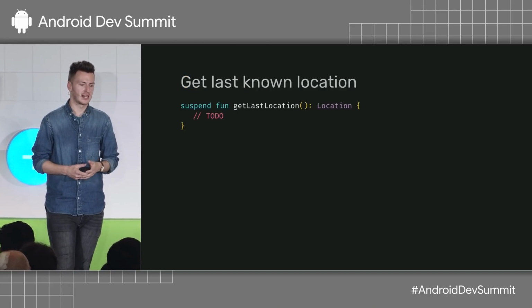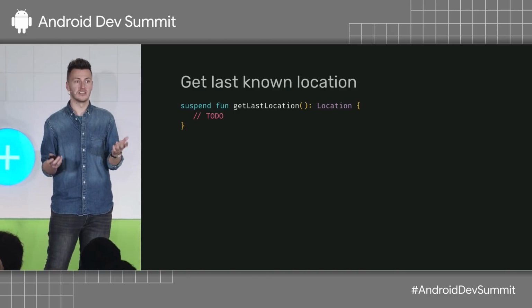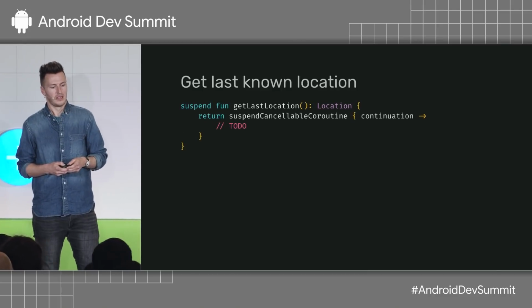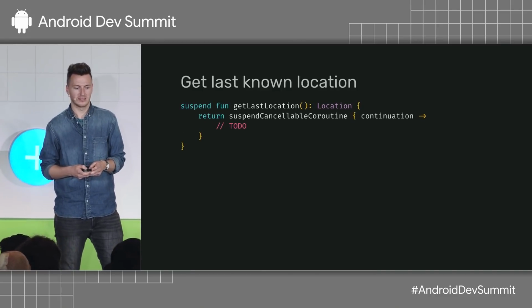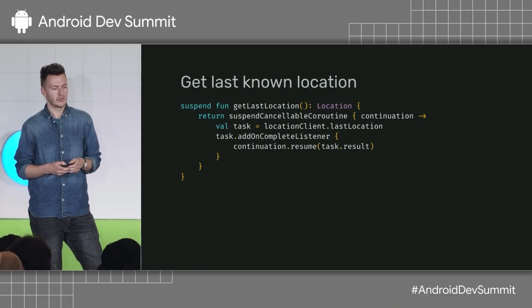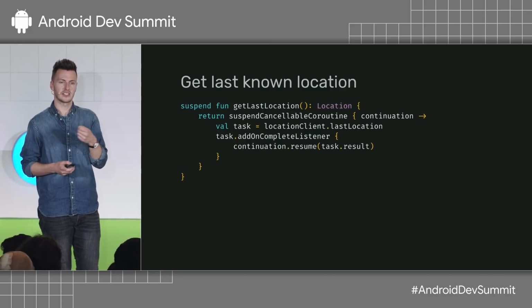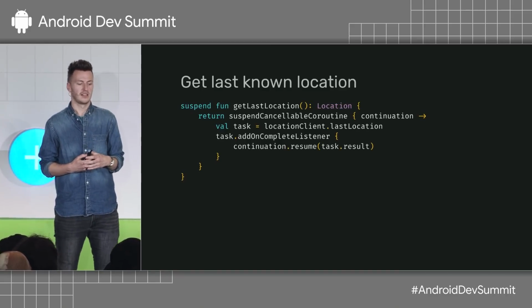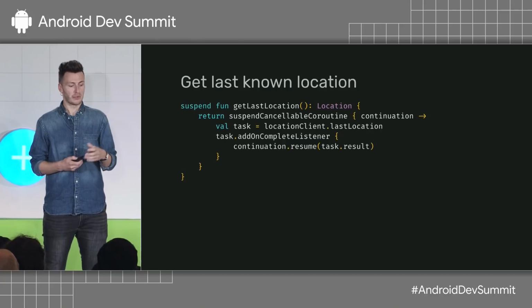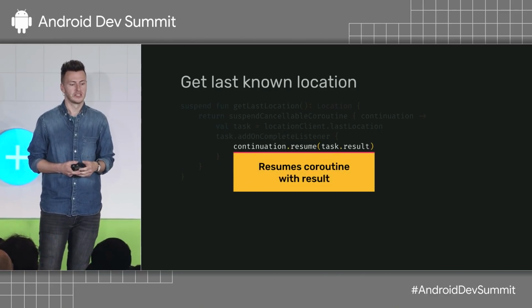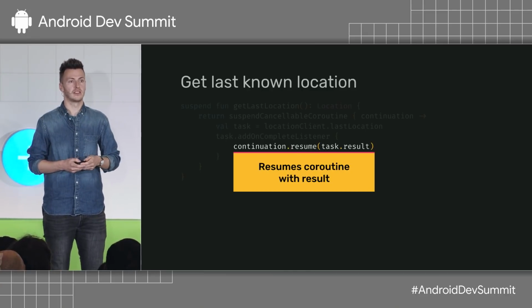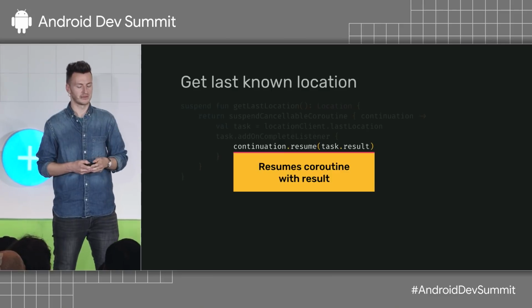So let's build our function. Here we're going to have a suspending function called getLastLocation, and it returns an actual location. It doesn't return a future or anything like that. It's just a straight-up location. We're going to use our suspendCancellableCoroutine builder, and then we're going to have a continuation. That's our callbacky type thing. Then we set up: we call the location client, which is the Play Services API, lastLocation, and we get a task back. Then we add our onComplete listener. At that point, we wake up our coroutine. That is how we pass back to the suspended coroutine the result, and the suspended function wakes back up and resumes.